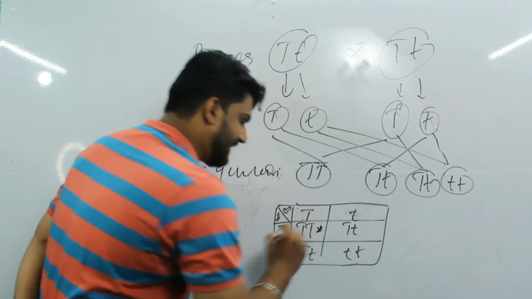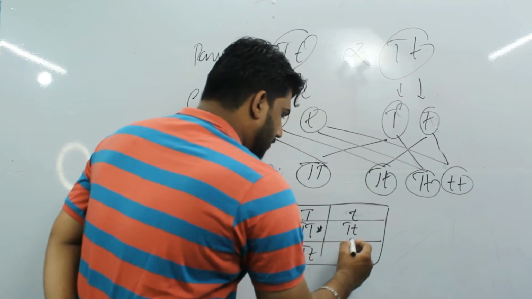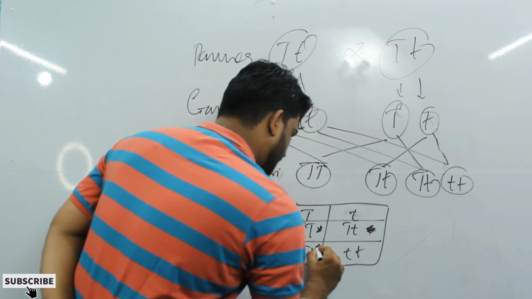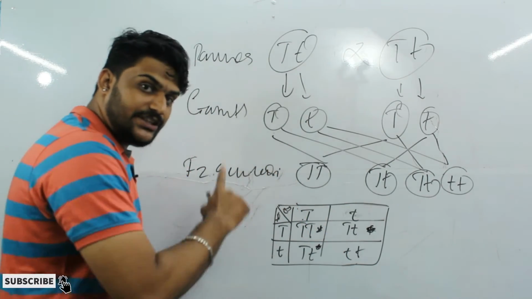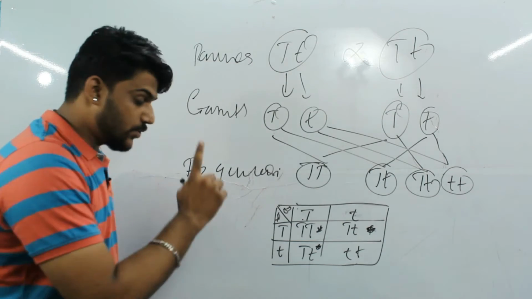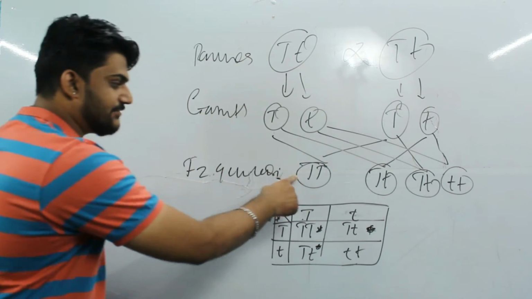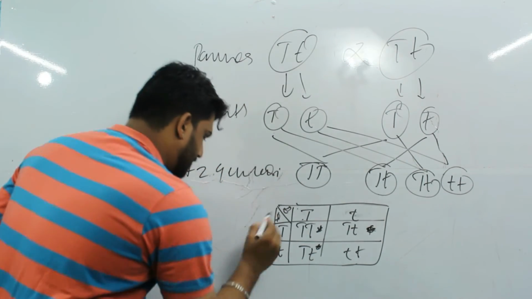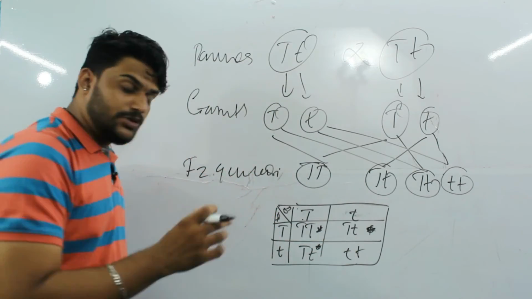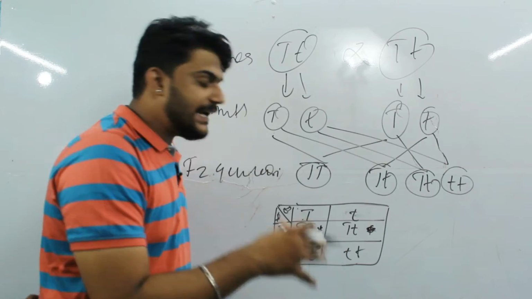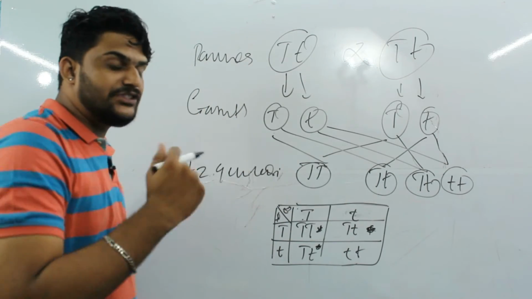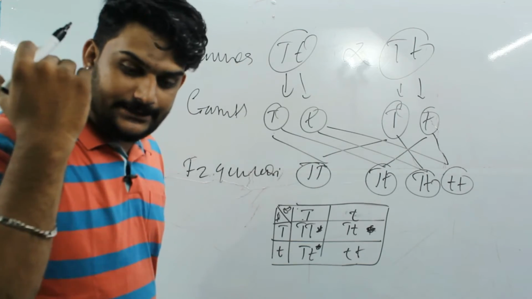Yes, we'll mark it like that, and we got two different ones, we'll mark it like this, we got three tall plants. Among them one was pure, that is homozygous, which we got initially, and one was homozygous dwarf at the end. In between we got two different plants which show the character height, right?